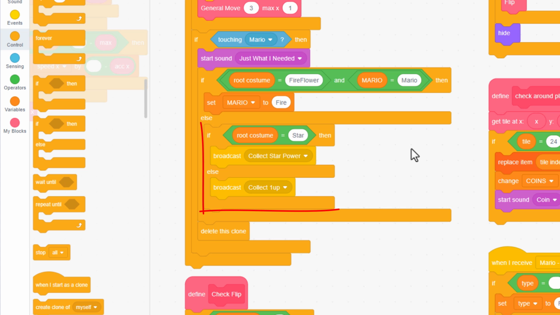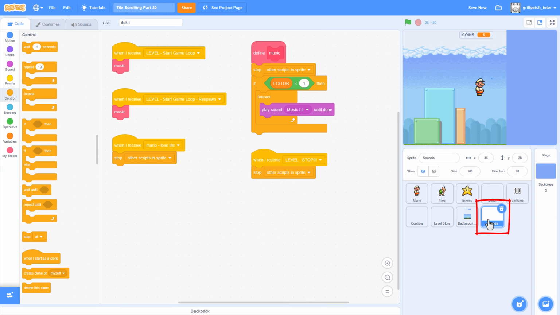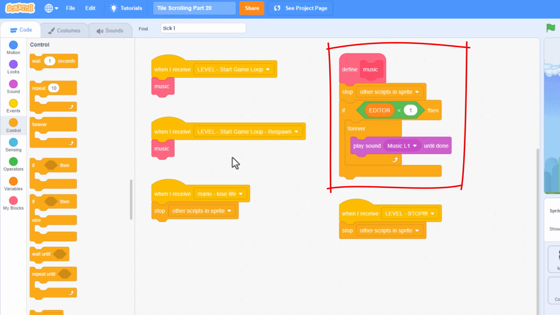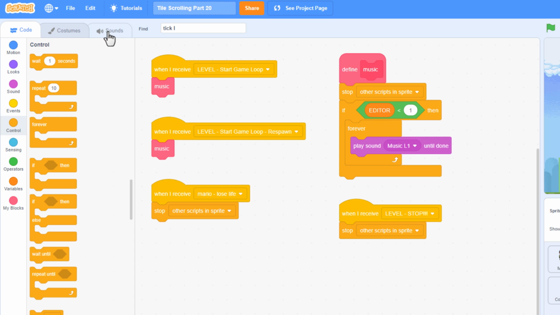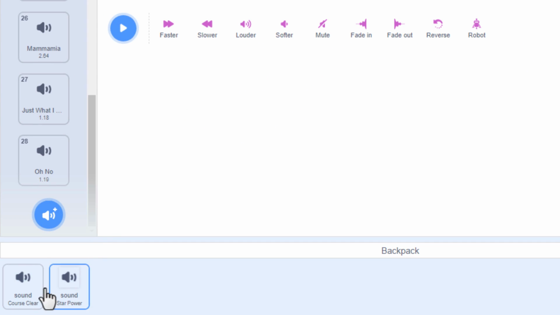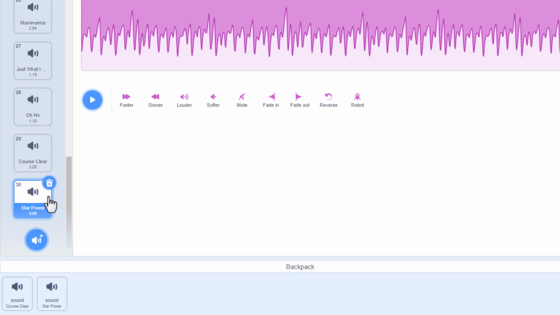Nice. Okay, so how about we trigger something off this? Perhaps the star power music? For this, we need to click into the sound sprite, and the main game music loop is going off in here, but we will want to stop that and start up a new loop when the power-up is collected. But first, click into the sounds tab, open your backpack, and drag in the 2 backpack sounds. Did you think I'd forgotten? Right, back into the code tab.